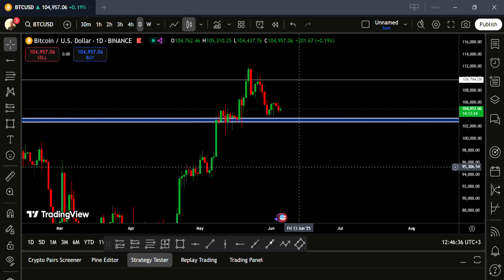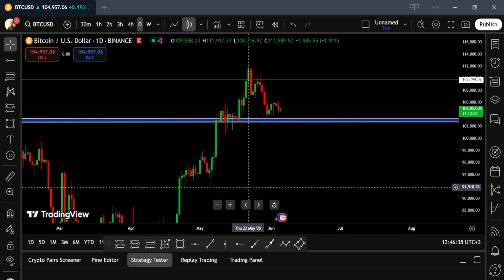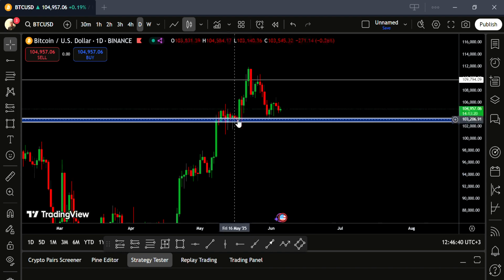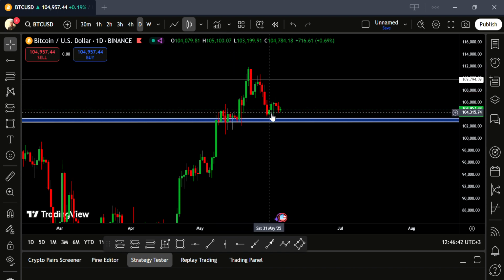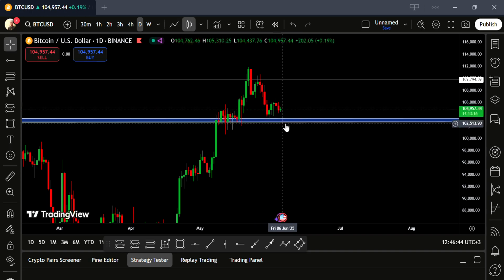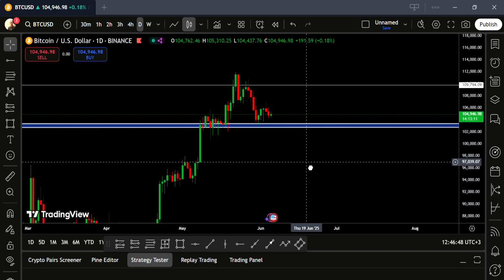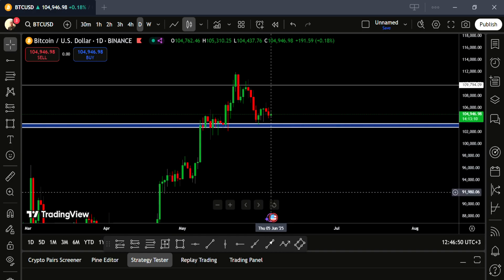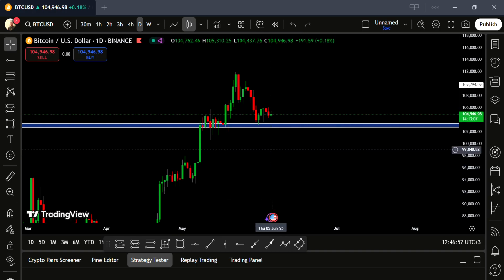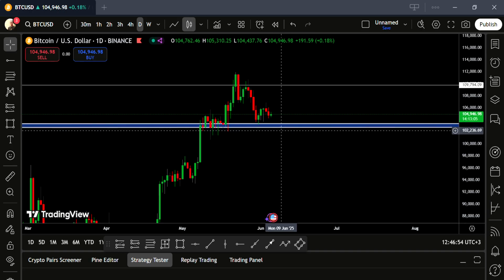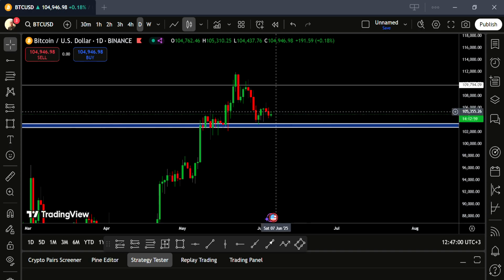However, at the same time, it is a support area. You see, price used this as a support to shoot up. Came here, used this as a support to go up, but still it is at that area. However, we wanted to buy according to the weekly time frame. We are in higher highs, higher lows, but there is something that is not clear that is hindering us from buying on Bitcoin. However, that doesn't mean that we cannot buy for the short term.